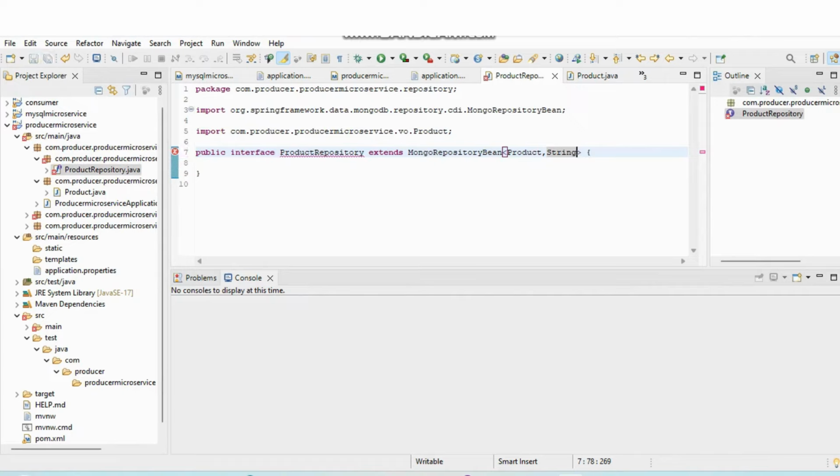Now what we need to do is create the product repository once again.